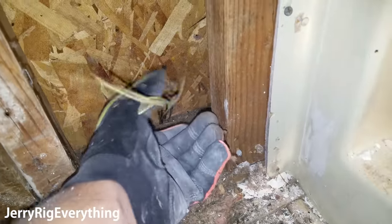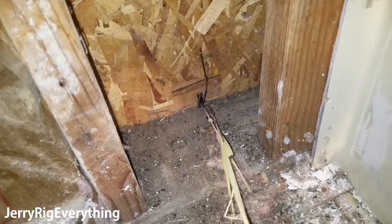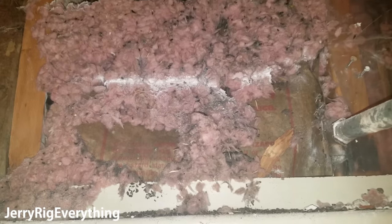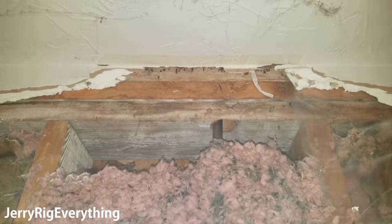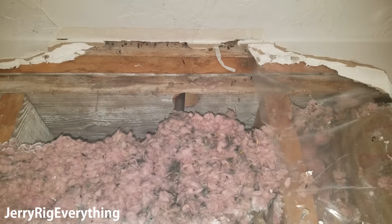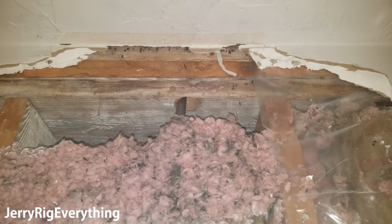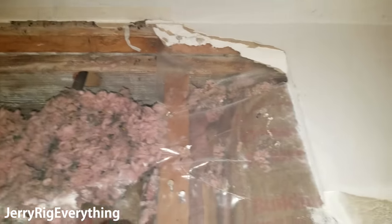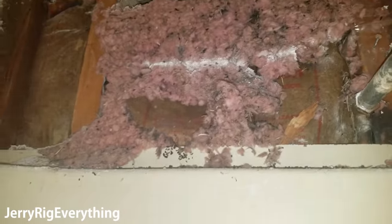Is this the outside wall? Yeah. Because we've got plants growing up in here. So what we're thinking right now, so this is the shower. We're thinking they're coming up through the drain right here and then going into this part of the wall and eating away the insulation. But we also went up here to the top side of the shower. And right here you can see there's mouse crap everywhere. And we can see that they're going up into the ceiling a little bit. Probably through that little hole right there. Because the drywall would have been pretty tight up against those boards. But that hole's the perfect size for a mouse, I think. We'll find out after we get the shower out of here.